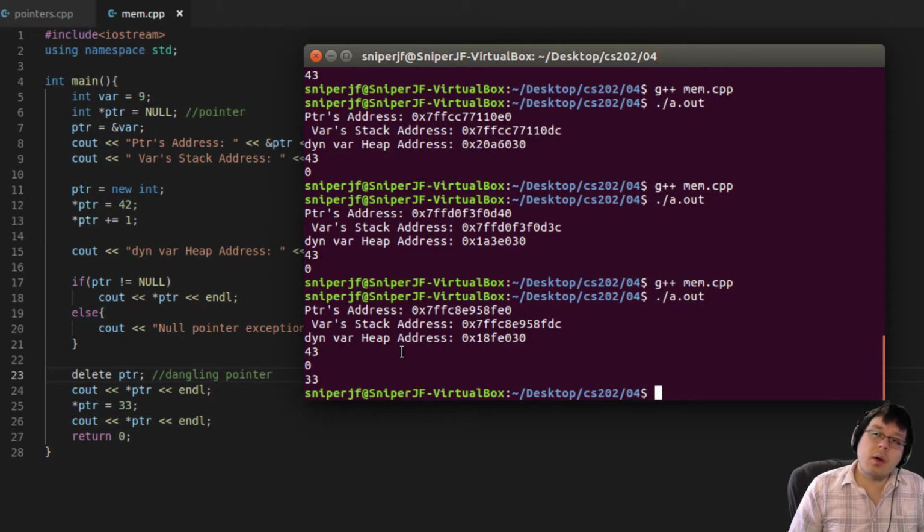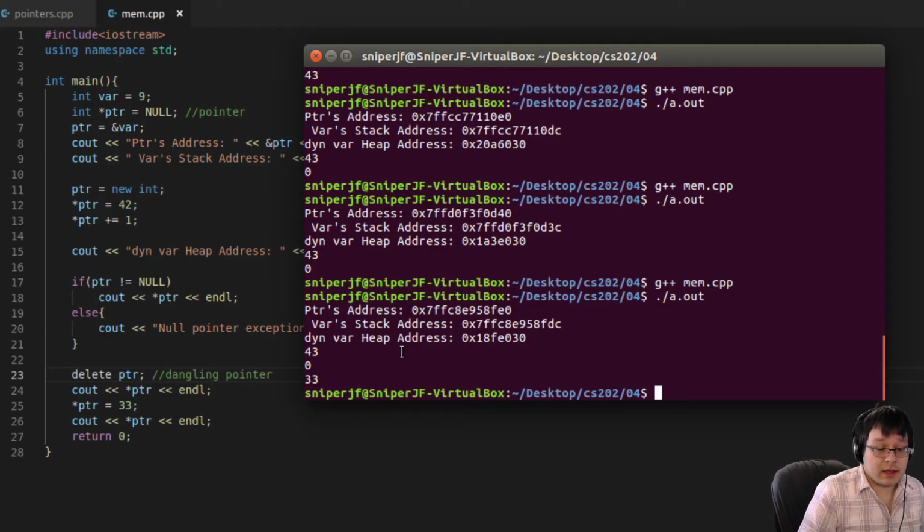Now, the OS typically doesn't give out variables that it recently gave to you because it knows coders are dumb per se, and they know that they're going to make mistakes. So it doesn't just very quickly give it out. But if it was in a tight spot and it had no more memory left to give, then it probably would give it out. So it is still a very dangerous thing to do, and it is highly looked down upon for you to be doing this kind of thing where you're still using a variable you've deallocated.